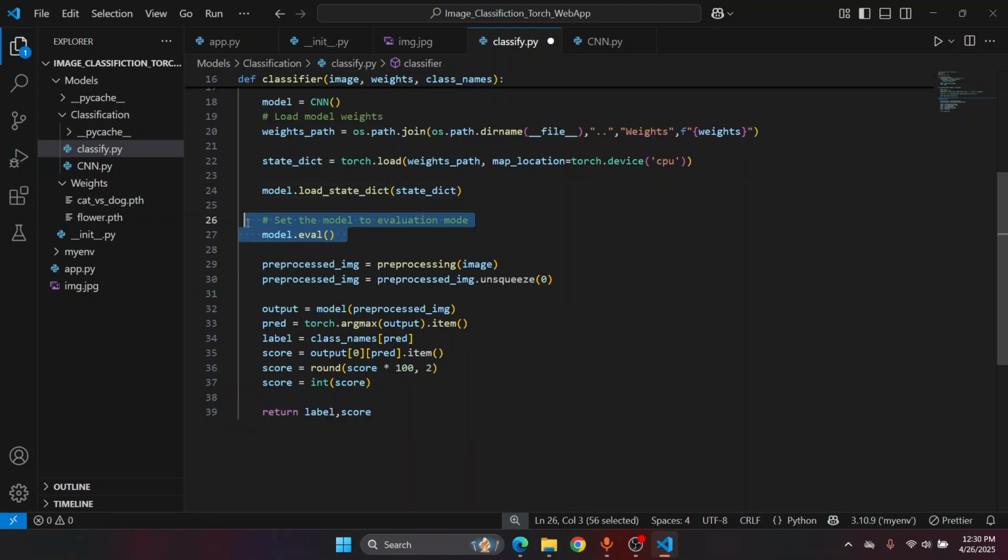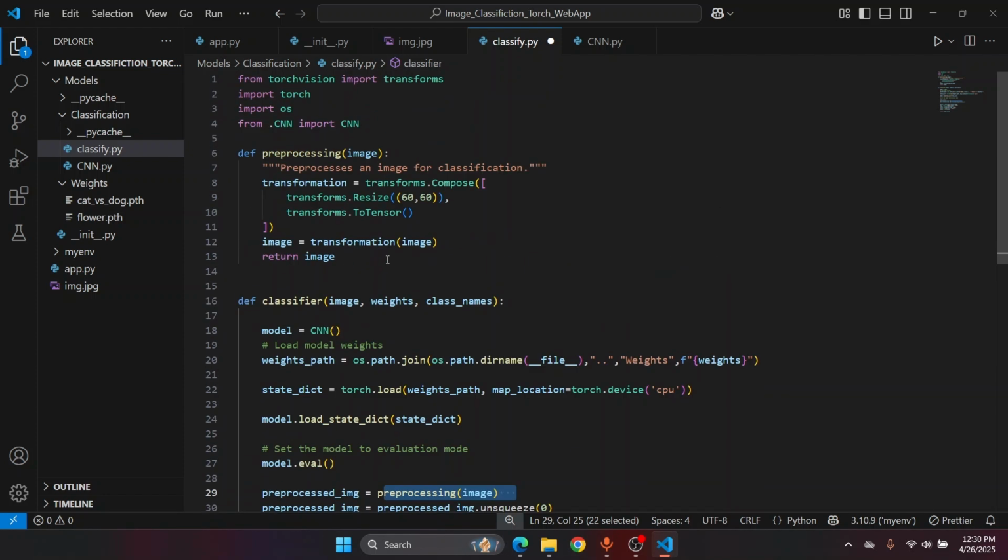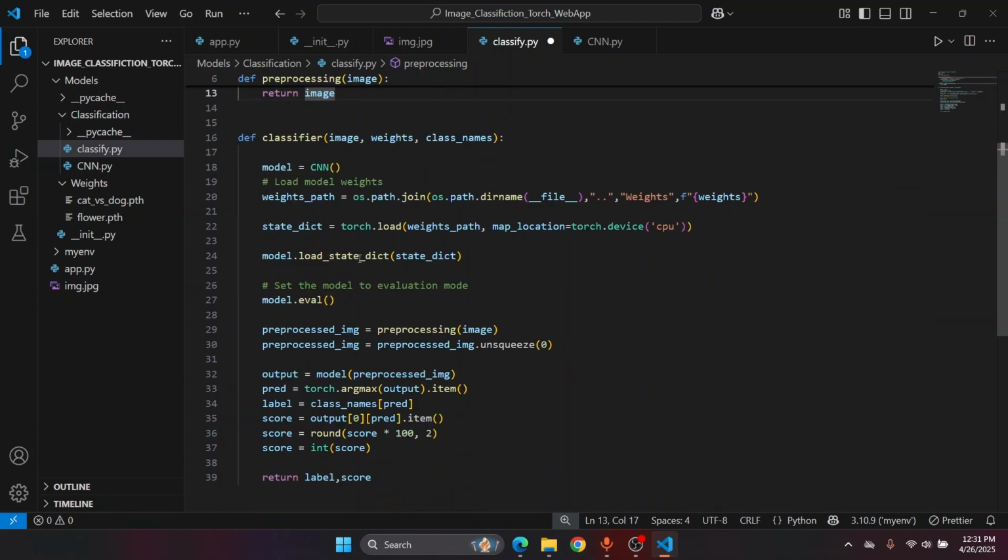And after this, model.eval, because now the model is in evaluation mode, not in training mode. Then preprocessing, because all the preprocessing which is necessary has to be applied on the image. First is to resize the image, and second is to convert the image into a tensor, because we are using torch, and in torch we have to convert the image into a tensor. Then apply the transformation, then return the image.